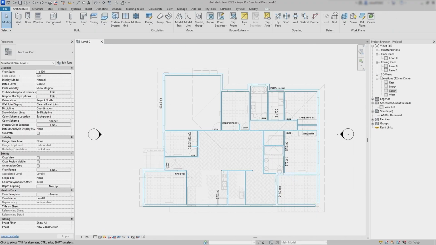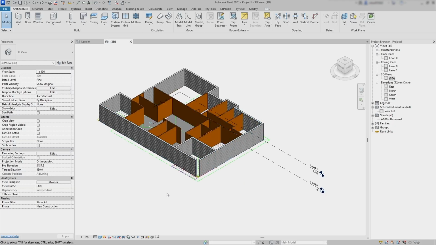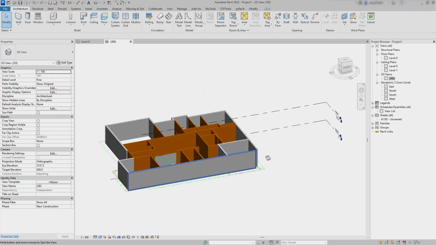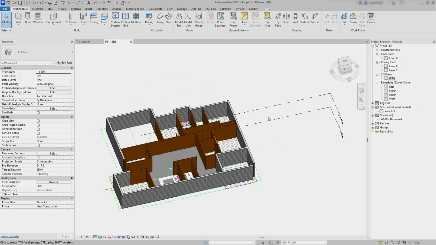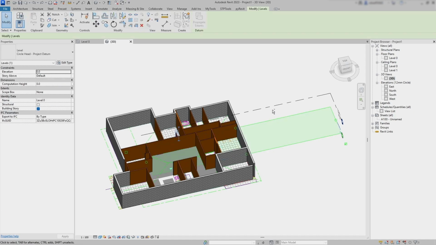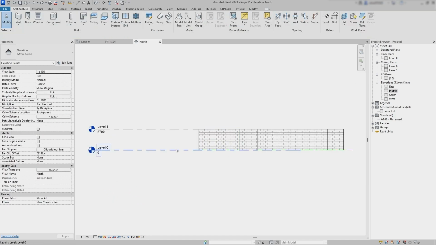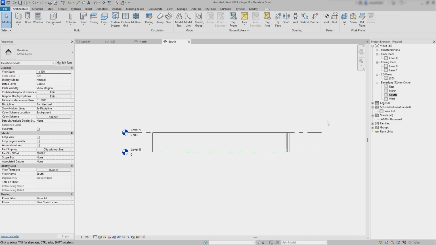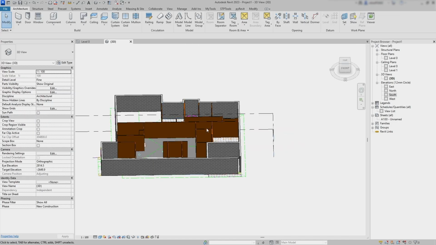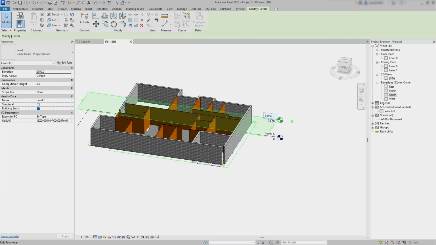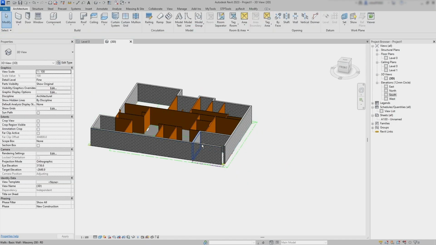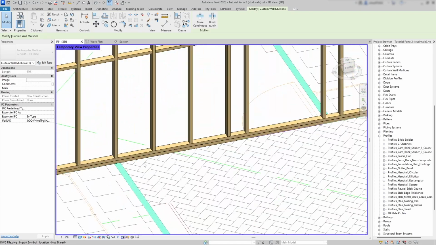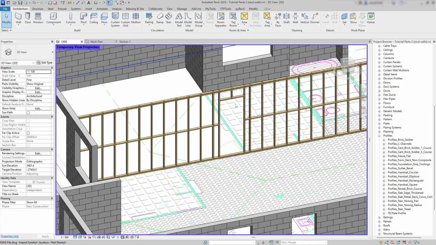Before placing them, let's quickly jump into the 3D view and see how the model is looking. As you can see, the masonry walls appear in grey, while the stud walls are, well, not exactly a timber colour yet, but that's fine for now. What I do notice is that these levels are not positioned correctly, so I'll open any elevation view and move them up a little bit. Let me also check the other direction, and yes, that looks much better. Alright, I'll close all these views that I don't need, and while I'm still here, I'm also going to hide the levels. And remember, later in this tutorial, I'll show you how to physically model the timber studs inside the wall using curtain walls, so make sure you stick around for that part.